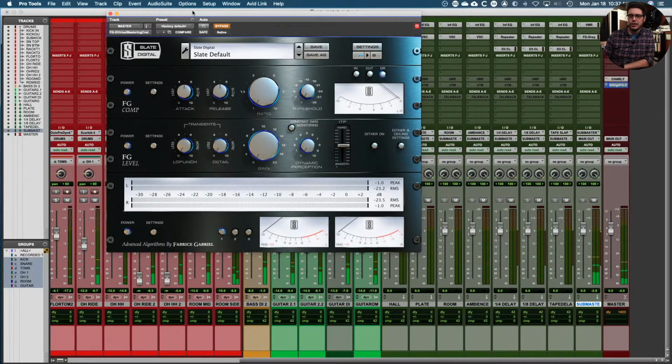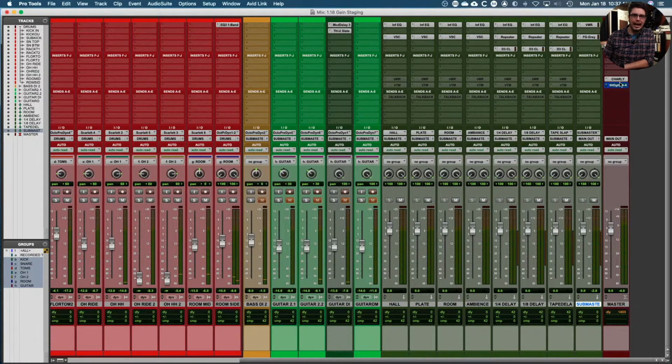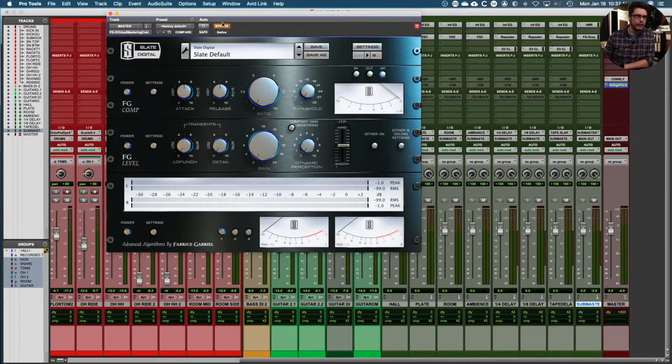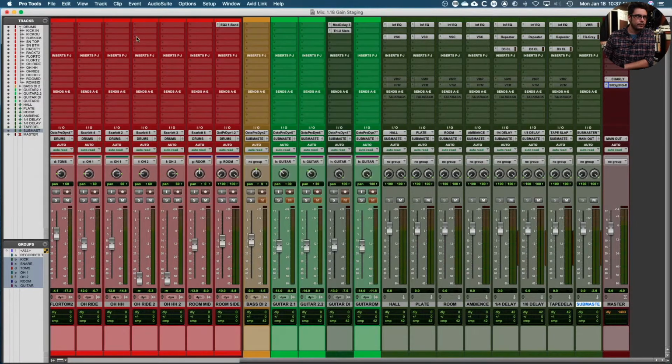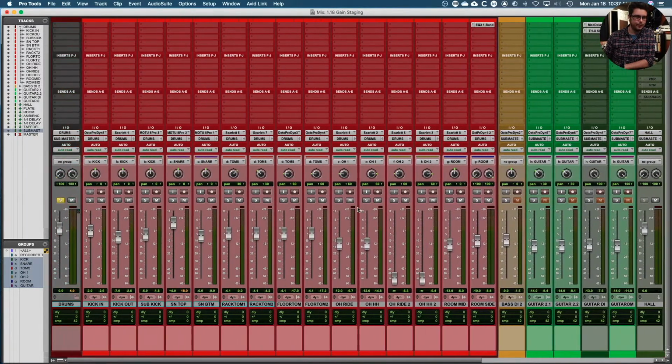It's not actually doing anything. Again, it's just there as protection. I'm not actually using it to do anything really. So it's just kind of sitting there just in case.